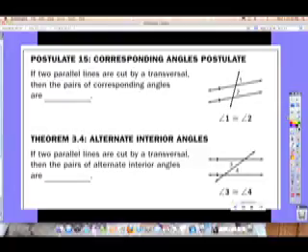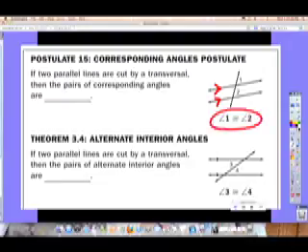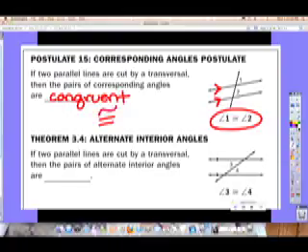Corresponding angles, angle 1, angle 2, nod your heads, do you agree those are in corresponding spots? So they're still corresponding angles, but watch. If this is parallel to this, if and only if those two lines are parallel, then corresponding angles are congruent. They'll always be the same measurement, but that's only if those lines are parallel. So right over here, you can write congruent, or you can use the symbol if you prefer to shortcut it. That means congruent. Remember, that's only if the lines are parallel though.